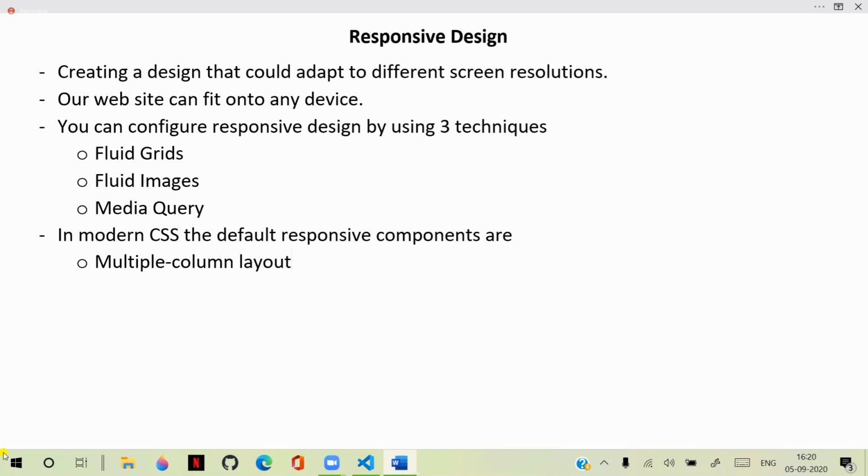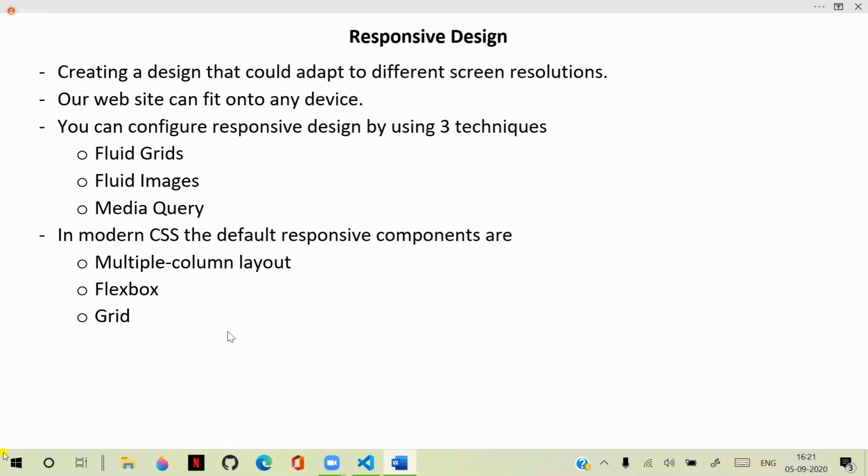By default, it is responsive. We have a flex box. Another, we have grid. Grid is also responsive. So by default, these have the mechanism of responsive.